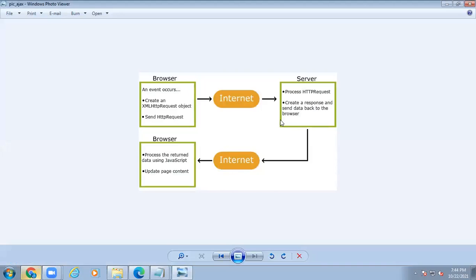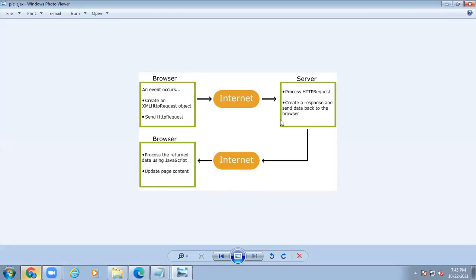Here you have to consider that Ajax plays a key role whenever you are designing websites. For example, you design web pages, and those web pages work on web browsers, any browser.